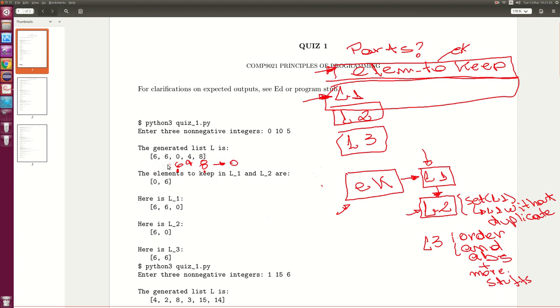Oh, this is already ordered wrong. So 0, 4, 6, 6, 8. So I get this guy, then this guy, then this guy. 8 is still here, so let's remove duplicates: 0, 4, 6, 8. Here I get the first one, the third one, the fifth one we don't have, which is 0 and 6. Checks.